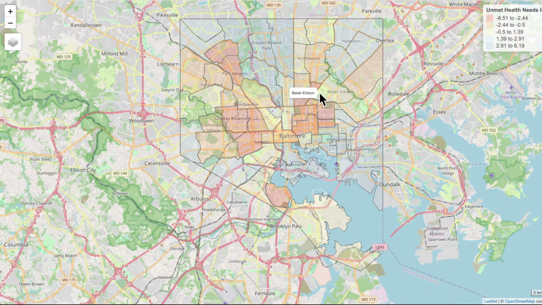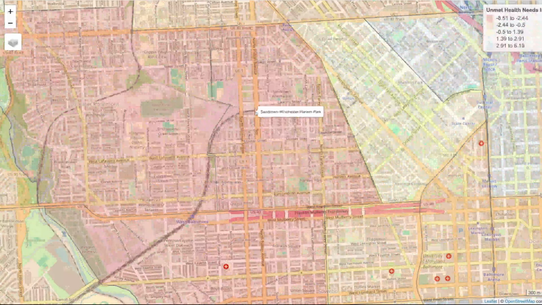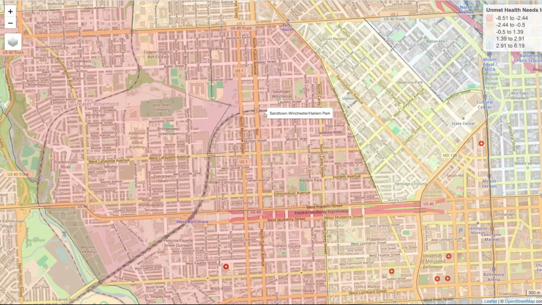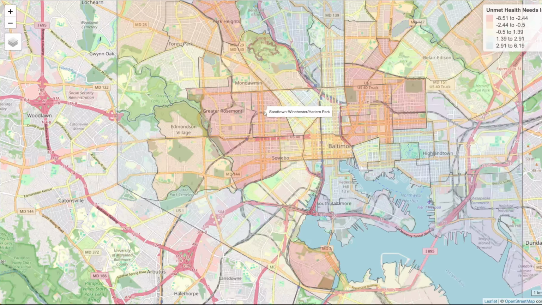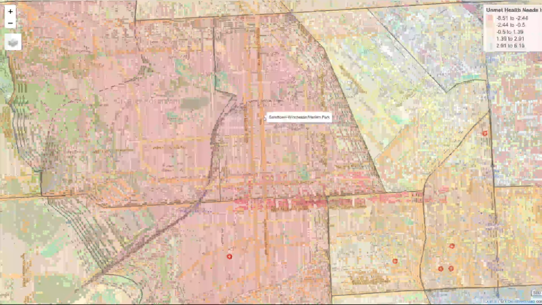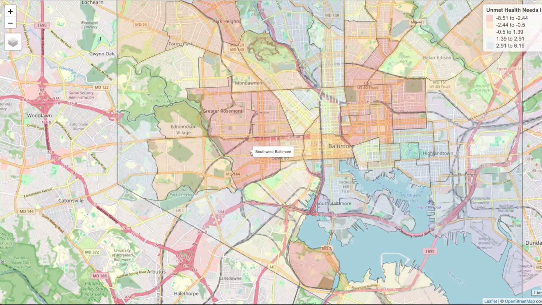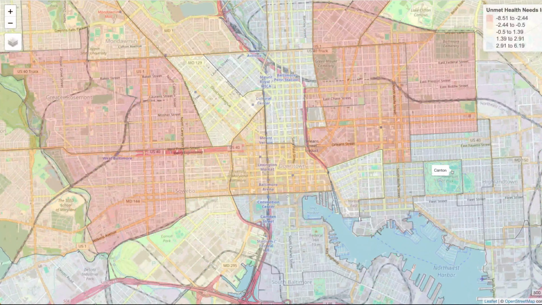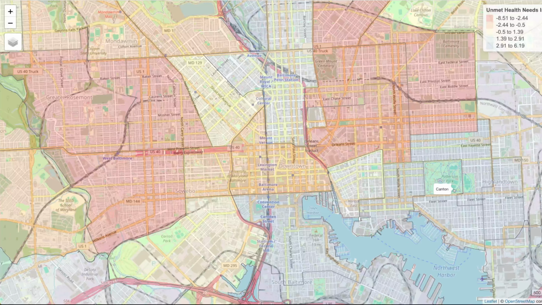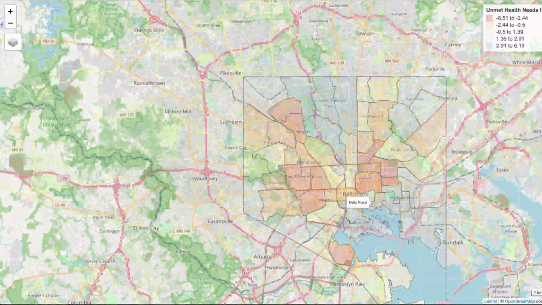So this is Baltimore. These are the different areas based on the health needs. Sandtown-Winchester is where the riots in 2015 happened. So as you can see, a place with a lot of needs, not just health, but in other domains as well. Greater Rosemont, Southwest Baltimore, Cherry Hill, Old Town, Middle East. Everything around Patterson Park has been gentrified, by the way, and so you see it dropping. If I were to have done this a few years ago, some of the red would have been here too. The Inner Harbor, areas where a lot of tourists go, have lower needs.